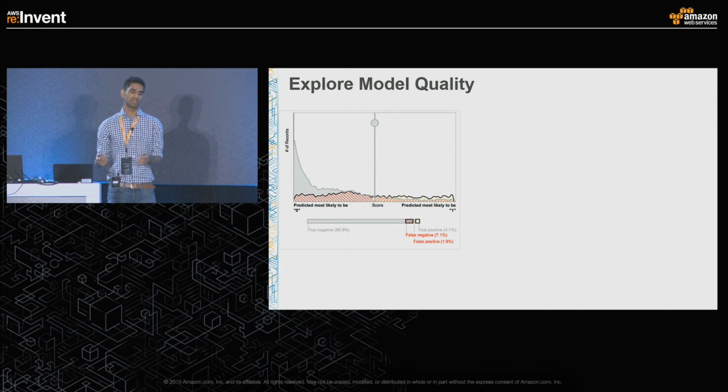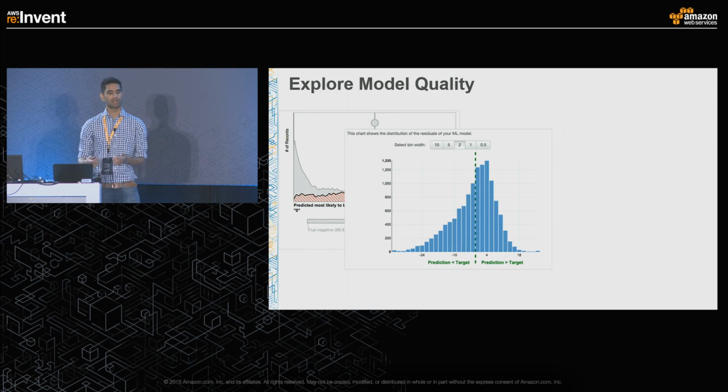So on my screen here, this is a model evaluation for a binary classification model. In case you're not satisfied with the model, you can play around with it. It's an interactive wizard that I'll quickly show in the demo. You can tweak the model to make it work for you.